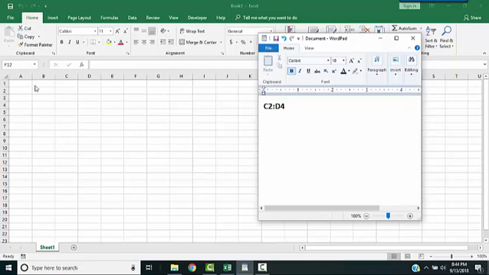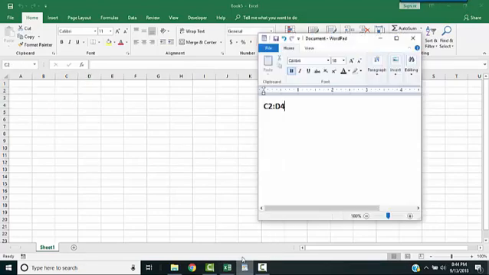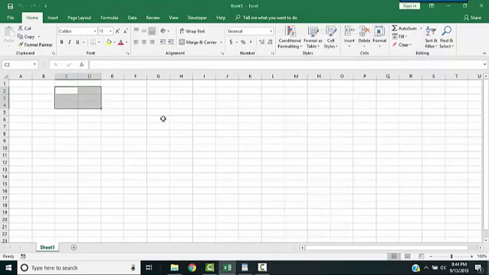I would click in C2 and then drag over through D4, and that would be the range. A range is like a starting cell, an ending cell with a colon in between. C2 through D4: C2 colon D4, just like that.